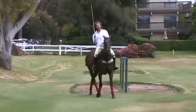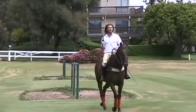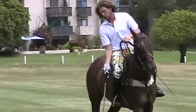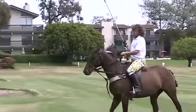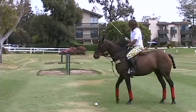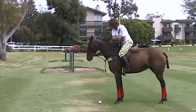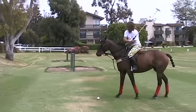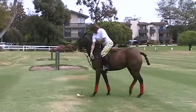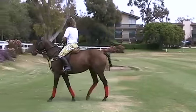You can even put your thumb on the end of the mallet, on the inside. Not many players do that, but you can still do that if it's more comfortable. There you're moving that ball away, a little bit closer to the front of your horse's nose, and all you're really trying to do is the same thing as on the near side, pushing the ball away from you. You'll take it like this, and all you're doing is pulling that club head through the back of the ball.